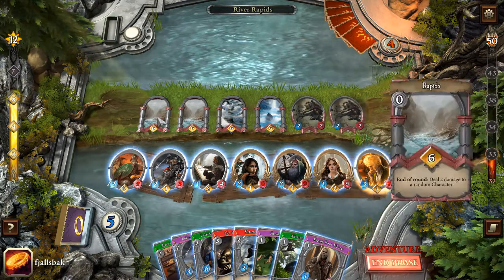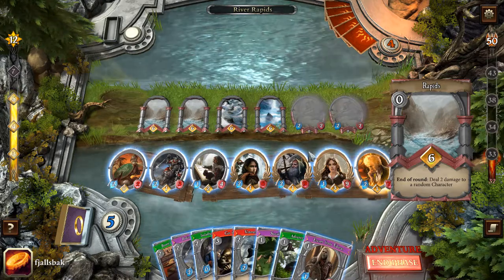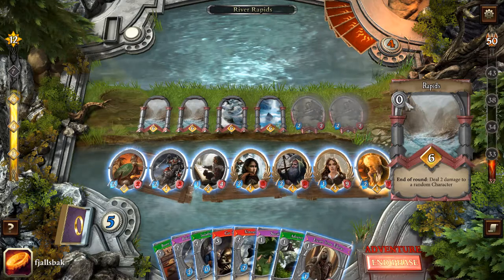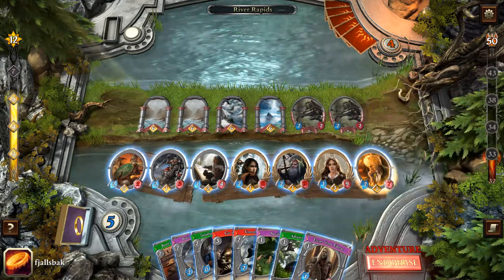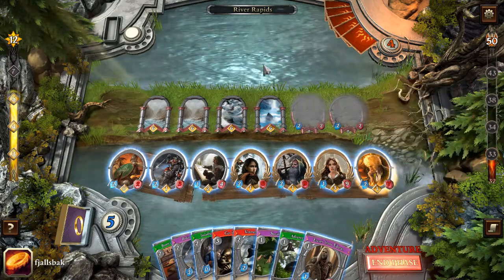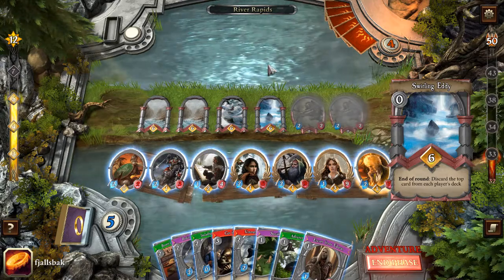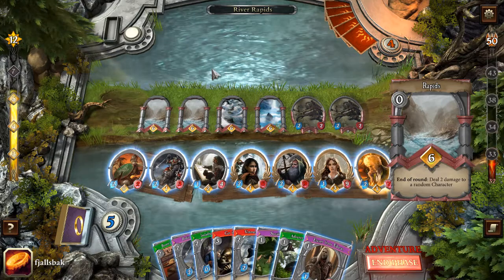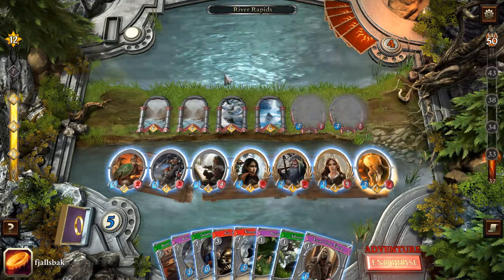Right, so end of round, deal 2 damage to a random character. Those are rapids, and here more rapids. End of round, deal 2 damage to a random character. End of round, gain 6 threat. End of round, discard the top card from each player's deck. Alright, so we just have to attack these guys with Arwen and others, maybe.